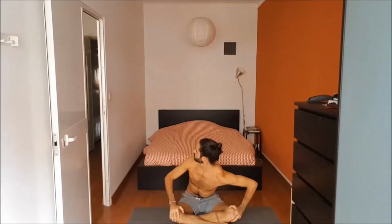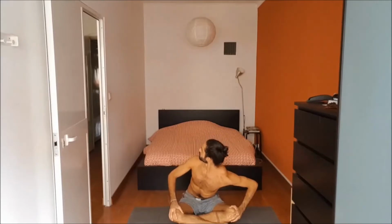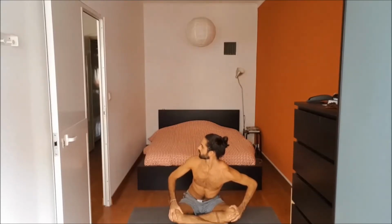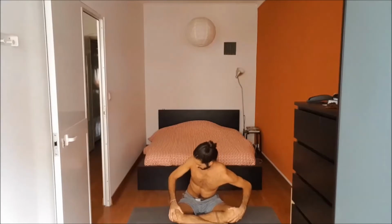Inhale to come back to the center. Exhale to go to the other side. If you enjoy coming a bit forward, come forward. If you want to stay vertical, stay vertical. It's actually safer to stay vertical, so you keep your spine as long as possible as you twist.